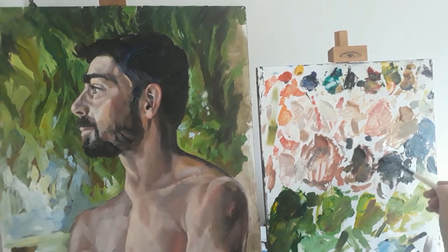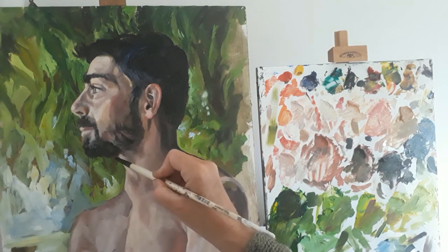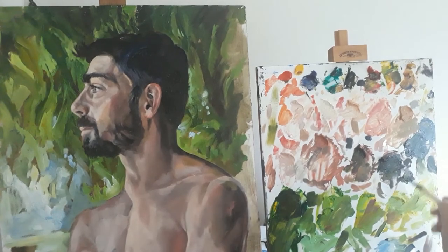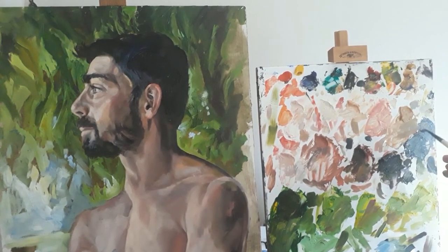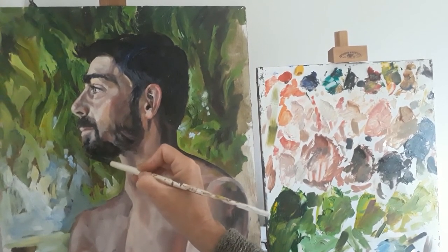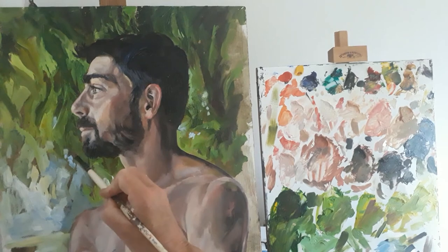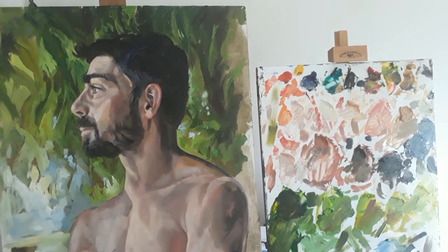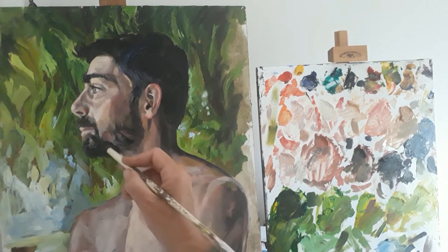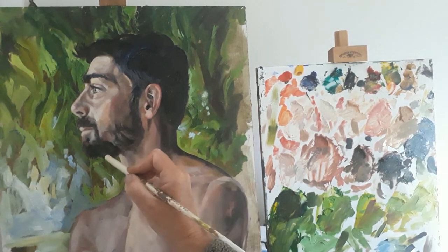Into there a bit darker. And then at the front of the beard, where the light hits it, you do have quite a pale area. So looking over here, there are a few strokes of beard. I think I've brought it out too far now. I'm going to take some green and just paint over that I've done. I think actually the beard under the mouth comes out further. Over here.